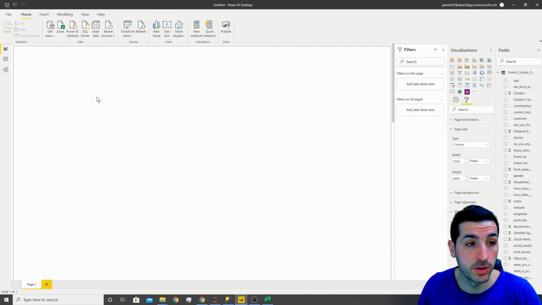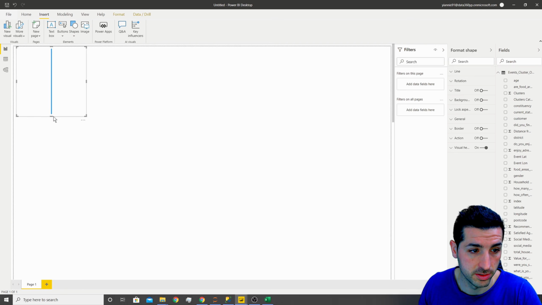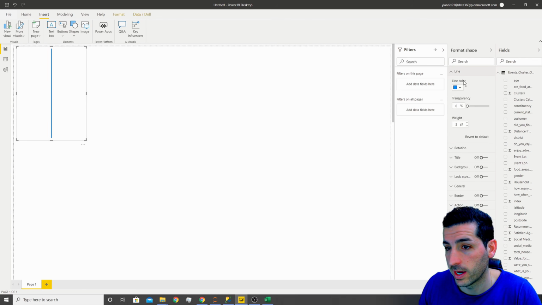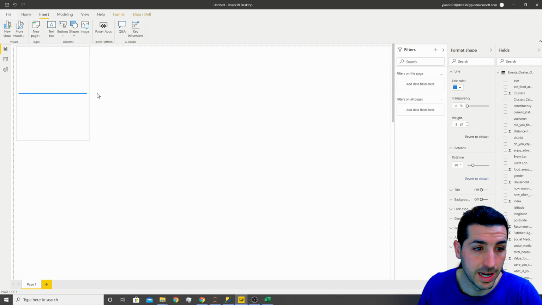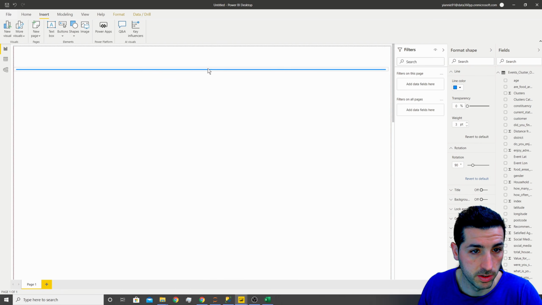The next thing I want to do now is to add a title and two small pictures on the left and the right side. To do this, I go into insert, I go into shapes, I insert a line. This is the line. Then I go here on the line and change the rotation of the line to be 90 degrees, not 80, 90. So we have a horizontal line. Then I want to make this smaller. Then I want to put it down here.